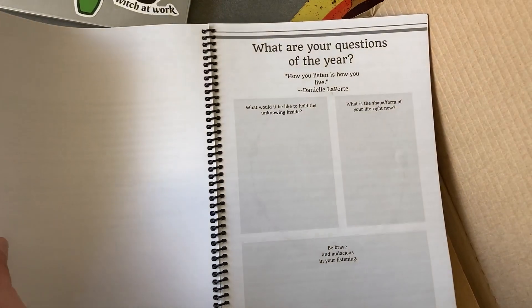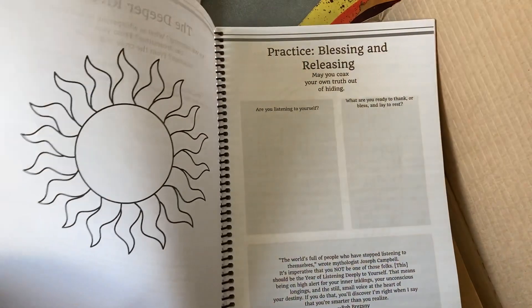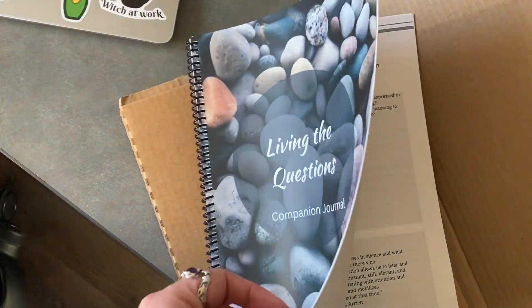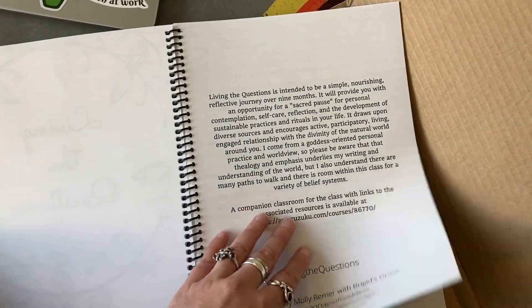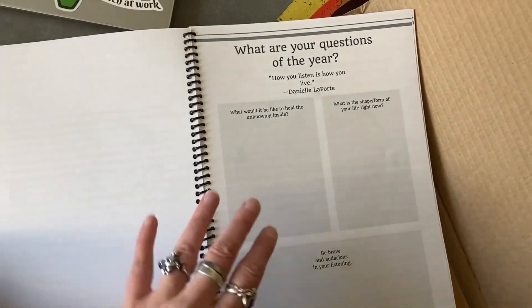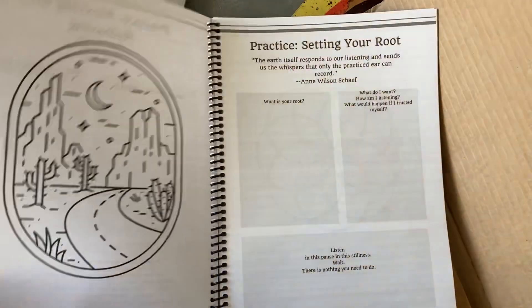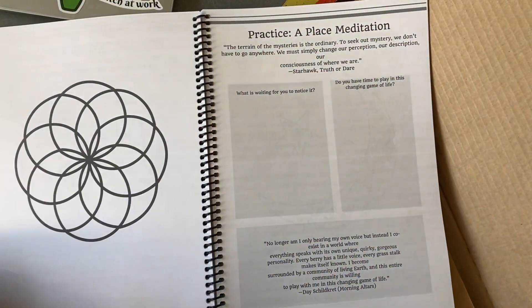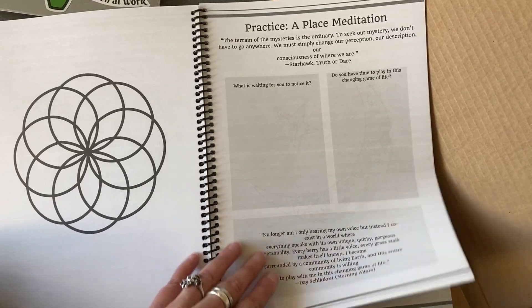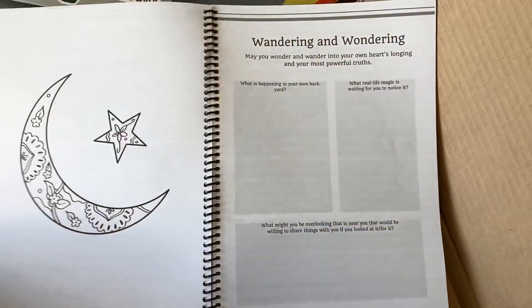I already see a slight issue with it, which is that I have a companion image to go with pretty much every journal page. But I added a page in order to make this cover print right, and I did not put a little companion graphic in there to go with that first journal page. Anyway, there's lots of space to work and write and add your own additions and embellishments and other printouts. This could incorporate into 30 Days of Goddess or it could be completely separate as its own little journey. You can also use the printables that go with Living the Questions for your 30 Days of Goddess journey, so they really integrate together.